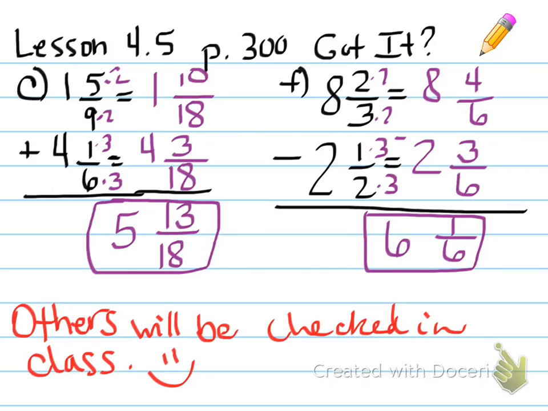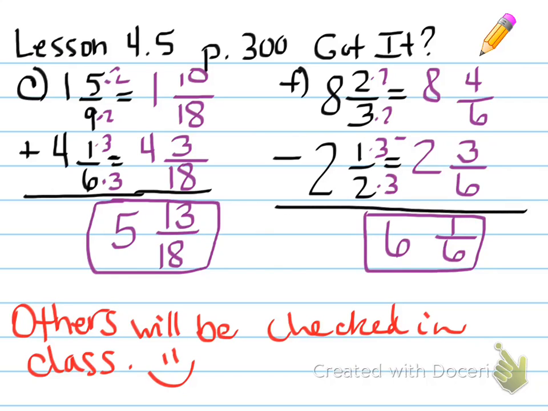For problem F, again, I needed to get common denominators. In this case, I changed both of the denominators to 6, and you can see my work of how that was done. This time with subtraction, again, not too hard because I am able to subtract 4/6 minus 3/6 and get 1/6. We're going to get to some harder problems though next, where you've got to do some borrowing or renaming, and that's where it does get a little tricky.